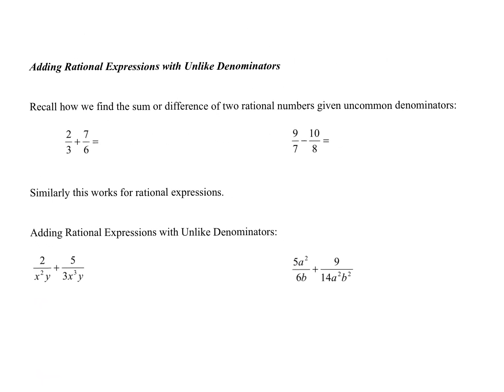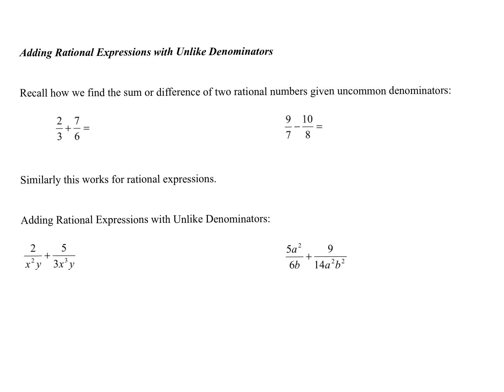The second thing we're going to talk about is adding and subtracting rational expressions with unlike denominators. When it comes to adding or subtracting two fractions that don't have the same denominator, we have to get the same denominator. So if I have 2/3 plus 7/6, I have to rewrite 2/3 as a fraction with a denominator of 6, because I can make a 3 a 6. To do that, I multiply the top and the bottom by 2. So then I end up with 4/6 plus 7/6. And once they have the same denominator, I add my numerators. So 4 plus 7 is 11, all over 6, and that's my final answer.